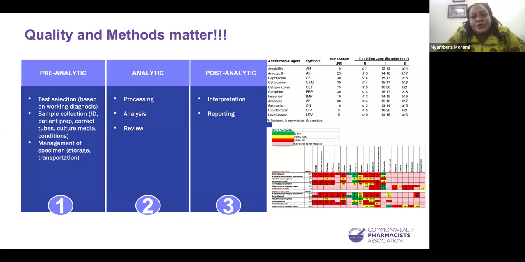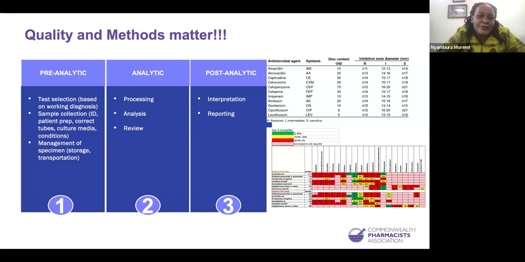And here is where we also observe the essence of teamwork from the clinical team to the laboratory team. So on the pre-analytic, for instance, the way you select your tests really matters. The way you select whom and when to test really matters, depending on the working diagnosis. If you are suspecting sepsis, when to take the blood samples, during the high peak of fever if you can. If you're suspecting infective endocarditis, what samples to take, maybe from 2 different anatomical sites. Those things really matter, and this starts with the clinician who is seeing the patient. And in the lab, we really depend on the quality of the sample taken.